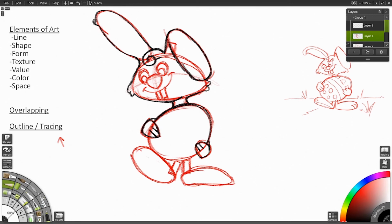So now that bunny is carrying his egg. And I'm going to continue to trace that egg all around, even by where the foot is, even underneath where his legs are, because he's in front of him. Now his legs I'm going to trace down.